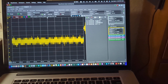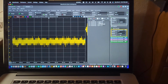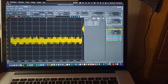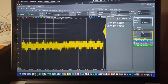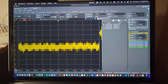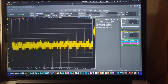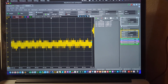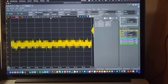I mean, unless I was to run this thing maybe outdoors somewhere where there's no source of 60 hertz noise, that would be kind of an interesting experiment. Maybe I'll do that at one point. But I think we've tracked it down. The noise is just coming from the environment. We have 60 hertz power all around us in the walls and so forth, and the Electronics Explorer board is picking that up. So between 5 and maybe 12 millivolts peak to peak is the level of noise that you're going to get out of this system as a base minimum noise.